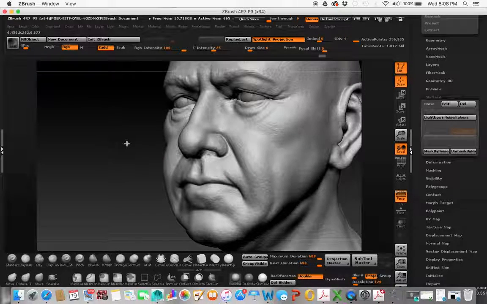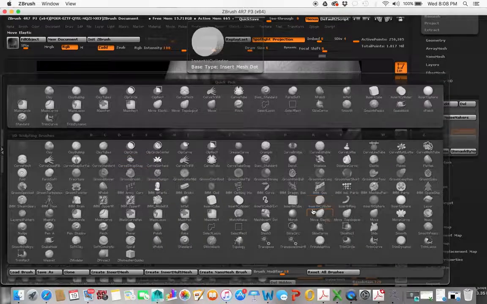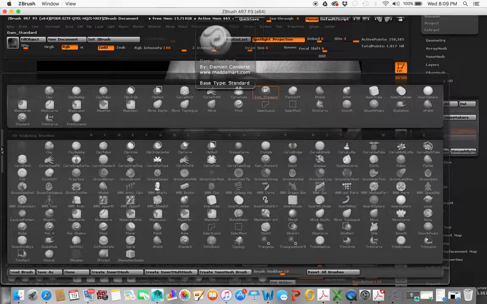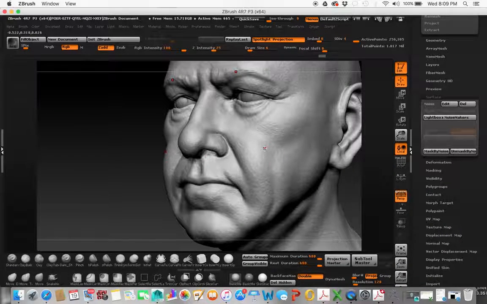I did look up a few tutorials on how to go about it, but another one suggested that I go into my brushes and use not only the noise for the surface, but also use the smooth peak tool to kind of smooth out those areas. But then when I did use that, I noticed that it was actually smoothing out some of my wrinkles, and I really don't want that to happen to what I have so far. I don't want to change that. I want to add to it. So that didn't seem to work out for me, so I'd really appreciate any more information that you can help me with. But this is all I have so far.